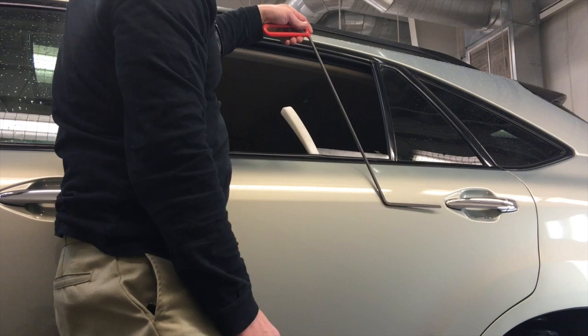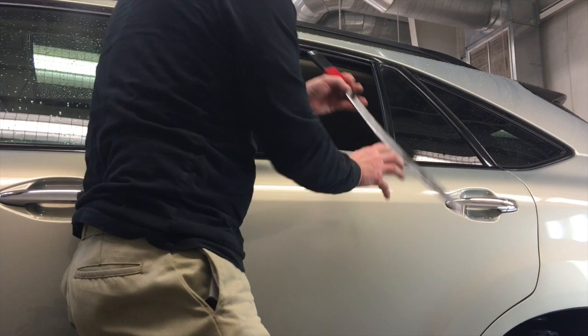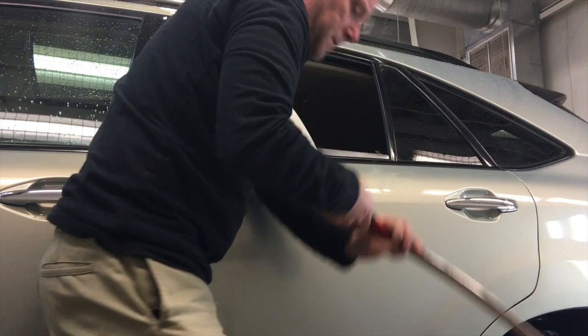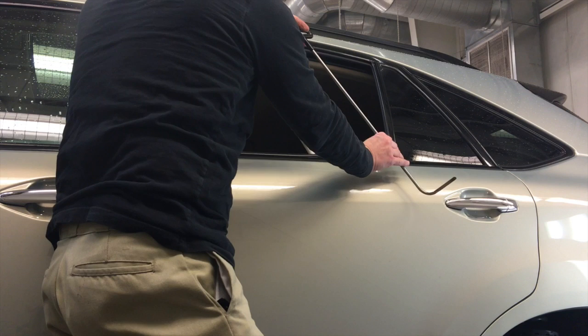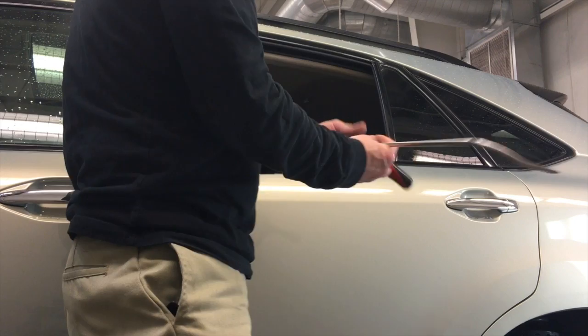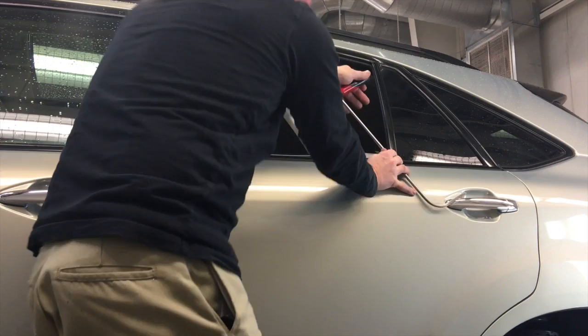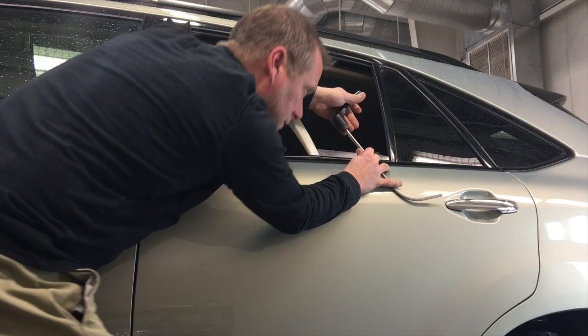So what I did today was I shot a couple body lines. This one is on a Lexus RX — not a big one, but it is a body line dent right there by the door handle. I'm showing that dent craft tool with the long kick where I could get to the dent, but it's just too long — you're losing too much power. A flat bar would be nice, but that window channel was in the way and I couldn't get a flat bar on that dent. I'm showing a similar shorter tool where my sight line is much better with my eye level right up to the dent.